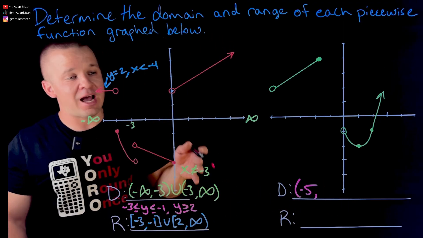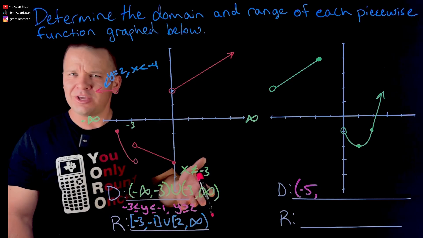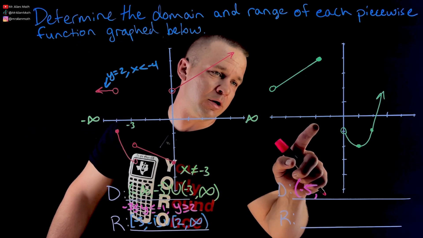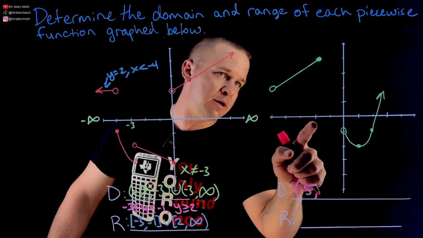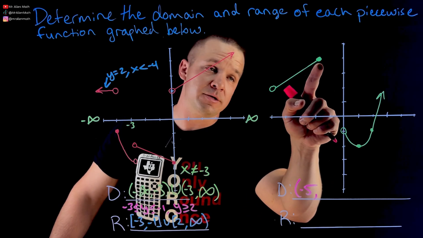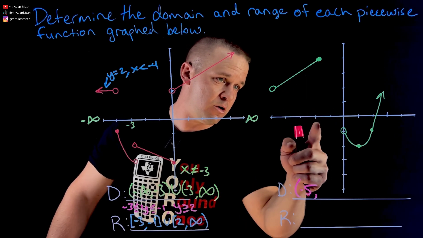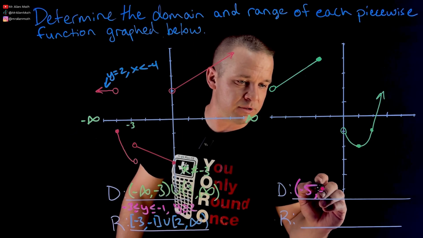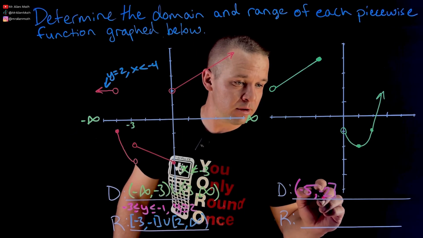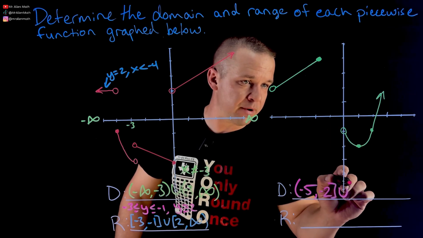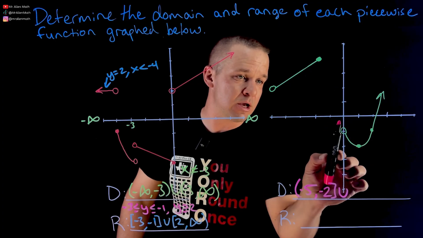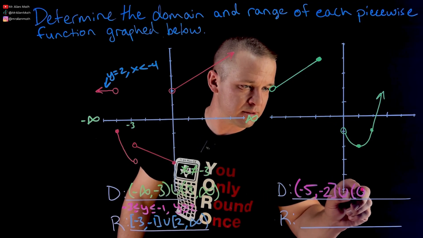I had a student ask that the other day. They're like, I don't know what that means. And I was like, thank you for being so honest. All right, moving on. And then we explained it and now we're all good. It goes to negative two here, and including that point because it's a closed circle and there's no graph existing again until zero. So basically we're going to cut this thing off at negative two, include it, union. And then we're going to start her up again, not including zero for my X values. It's an open circle. So parentheses zero.